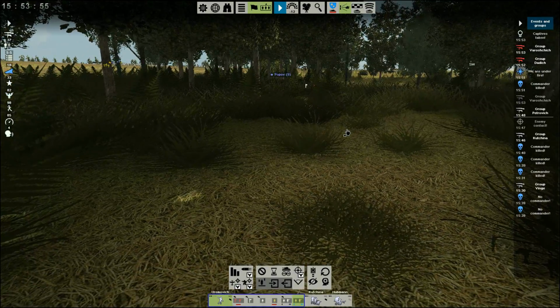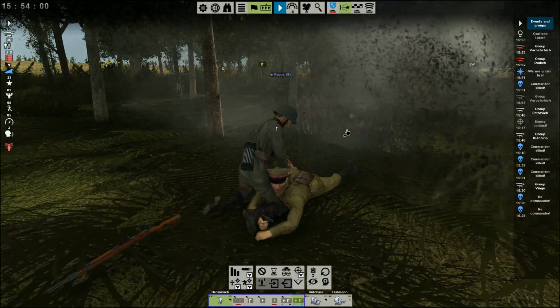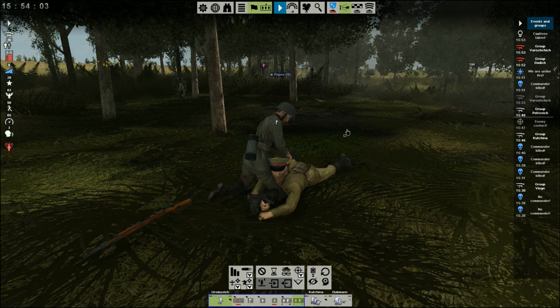He's really close to us, guys. Get him! Get him! No, shit! How could you? Oh, this is weird. I don't know what's going on here.